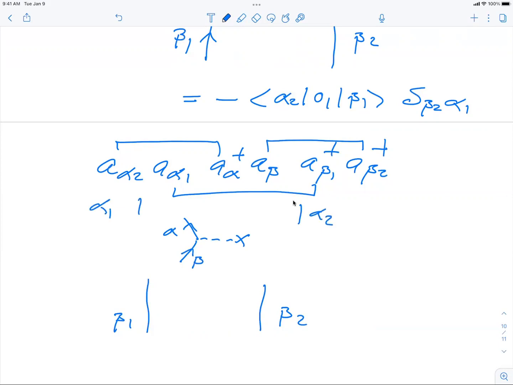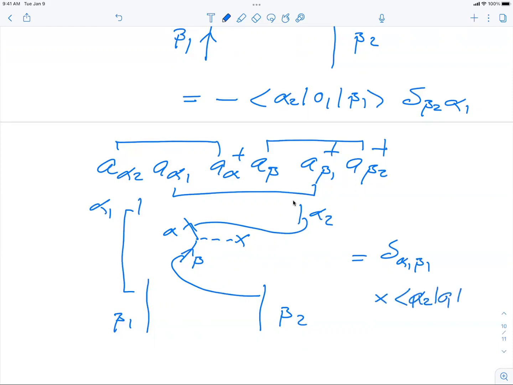And in this case, what you have is that beta 2 is contracted with beta. That's a contraction. And then you have alpha with that one. And that means that alpha 1 is now contracted with that one. And this becomes simply, since there are no crossing lines, in this case, you have two crossing lines, that gives a plus sign. So you get simply a delta alpha 1, beta 1, multiplied with beta alpha 2 of O1 of beta 2 coming in here.